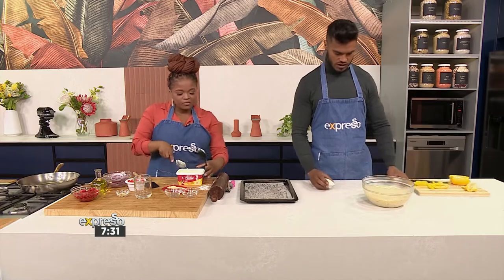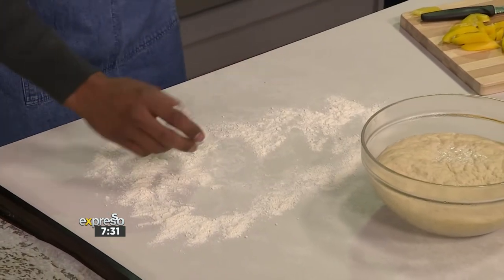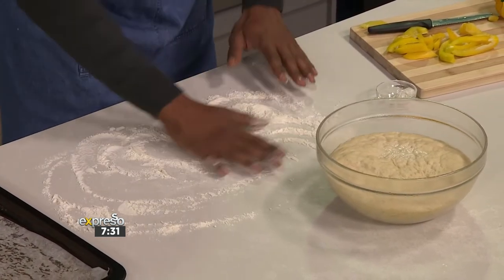Just roll it onto the surface. You've got some flour over there. Thank you very much. And we basically want it to be almost a rectangular shape, okay? We want it to be a rustic shape. I like it.